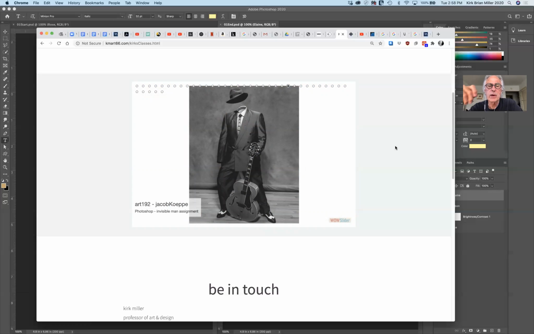Another assignment that I've given advanced students that I may give you at the very end, this might be your final assignment, is to do the Invisible Man project. And it's an assignment where you take a photograph, and you can take it off the internet, or you can do one of yourself, an original photograph that you've taken or that you found in your closet somewhere. And what you do is wherever there is skin or texture, you know, skin or flesh, you erase it. And then you have to put in, let me zoom in here so we can see a little bit better.